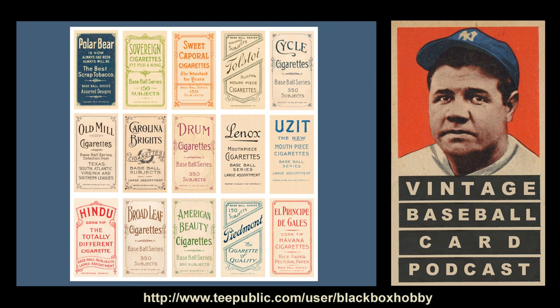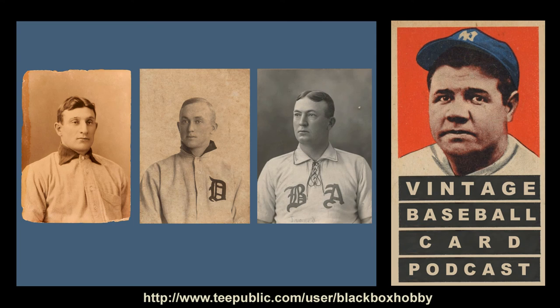The images for the set were produced by the American Lithograph Company. Many of the T-206 portrait poses were based on the original photography of Bostonian Carl Horner. Horner, along with Charles Conlon, were two of the most prominent baseball photographers from the early 20th century. It appears that Horner gave permission to the American Tobacco Company to use his photographs on their cards. Perhaps the most valuable and most famous baseball card of all time, the T-206 Honus Wagner, started out as a portrait photograph by Carl Horner.